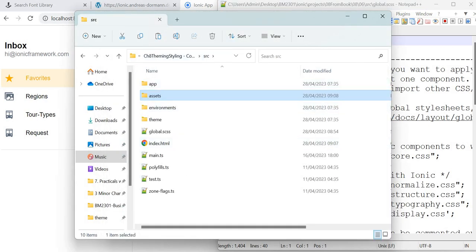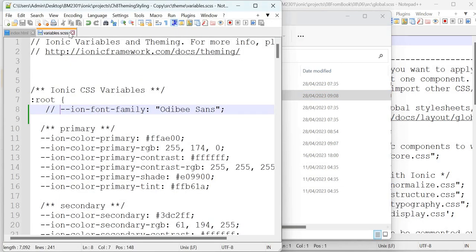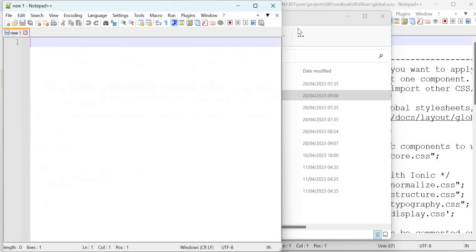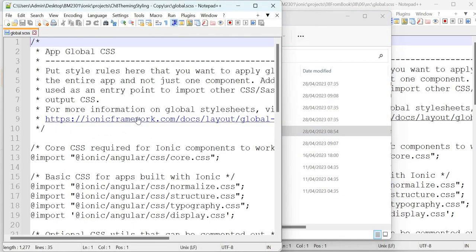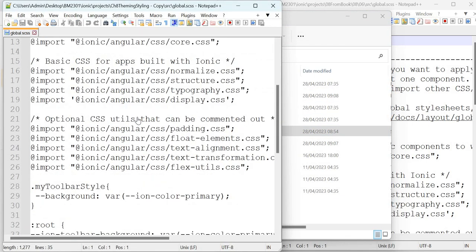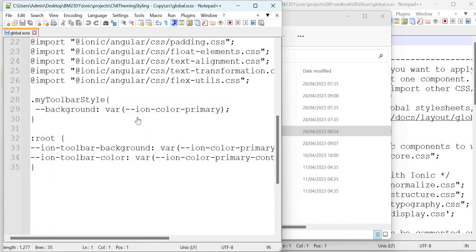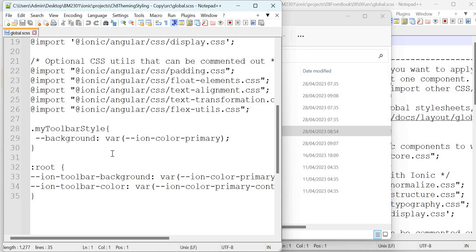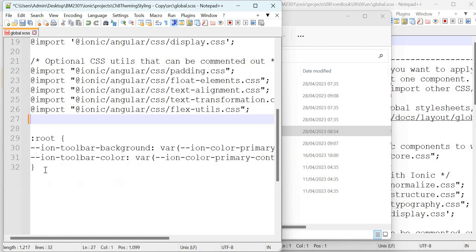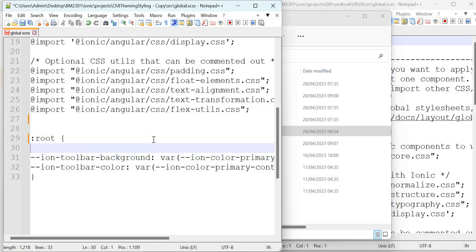So this is the folder I'm working on. So going back here, close all this, bring in the global.scss. So I have the global.scss here. So I'm going to do a small change here. I'm going to go into the root, right? And then I'm going to say, okay, let me remove whatever was there before, because we did it in the previous steps. They are not necessary right now. Okay. Right. So I can go here.